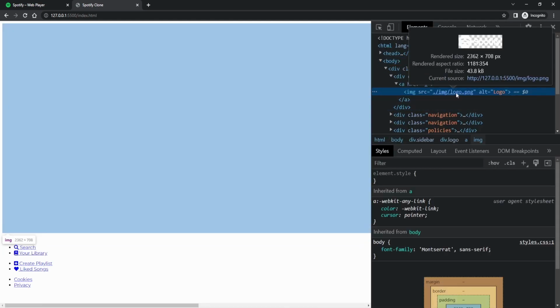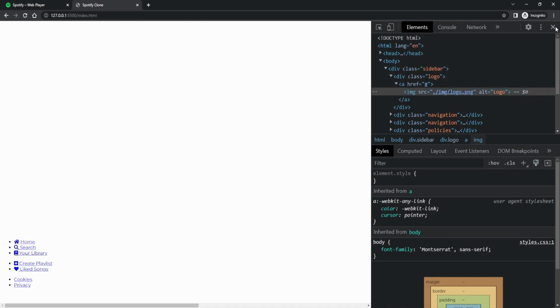But right here we can see at the bottom, we see our links that we just created, also policies as well. But there is a lot of white space here, but this here is not white empty space. This is actually our image, our logo. You can see that it takes a lot of space. So let's actually now move ourselves into CSS and style our sidebar, so we know that one section of our clone is already finished.